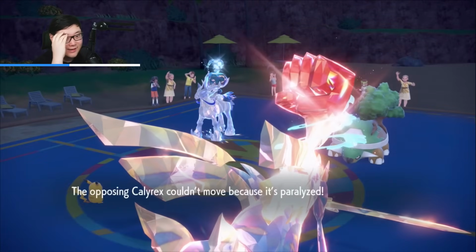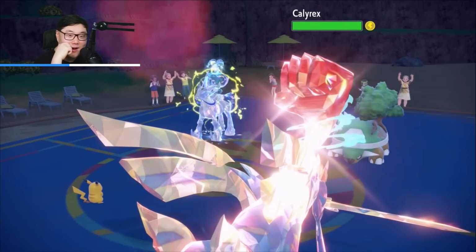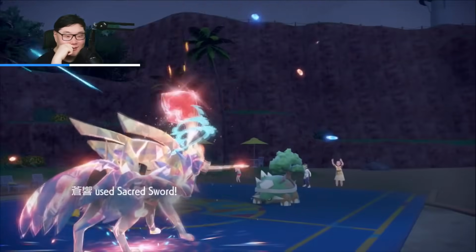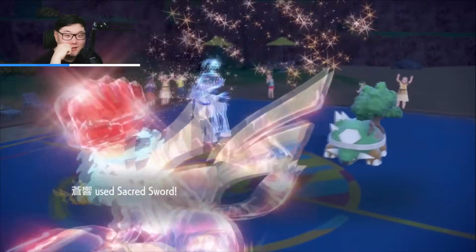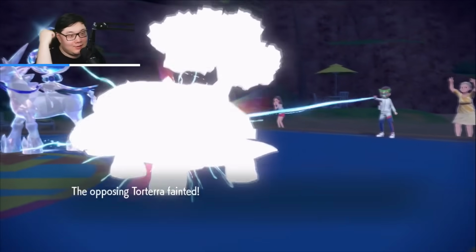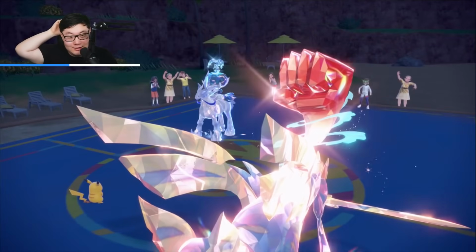I don't really like how I set this up. Oh, wait, they did get paralyzed. Wait. Sacred Sword better KO Torterra. It better KO Torterra. It does. It KOs through Reflect. We're not out of the woods yet, but that is a huge start.